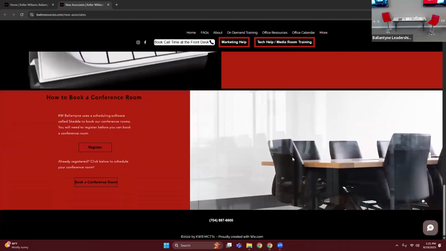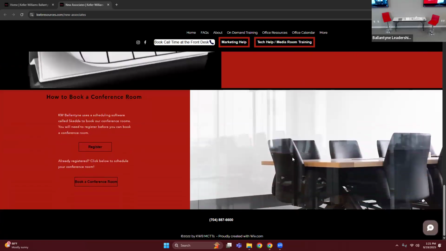And lastly, there is an easy way for you guys to book conference rooms. So here in this office, as you may already know, we have 5 different conference rooms available to you guys for use. All of these are communal workspaces. So again, if you're collaborating with others, meeting for consultations, meeting with your coach, ideally more than one person, you are welcome to use our conference room spaces. It's free resources for you to use.